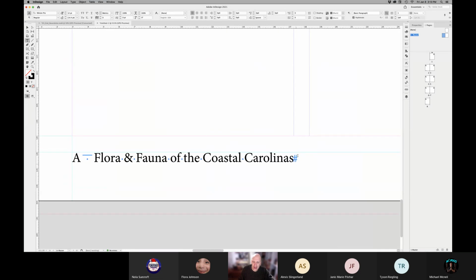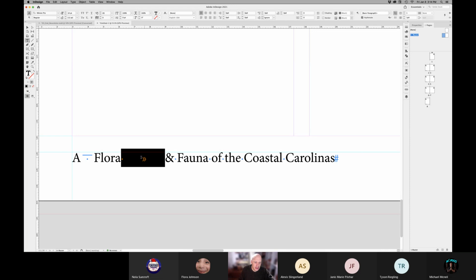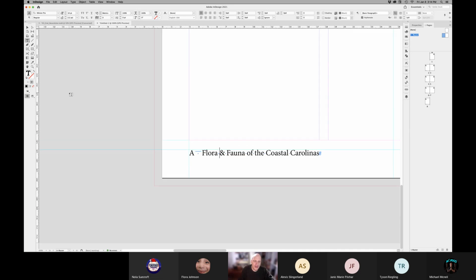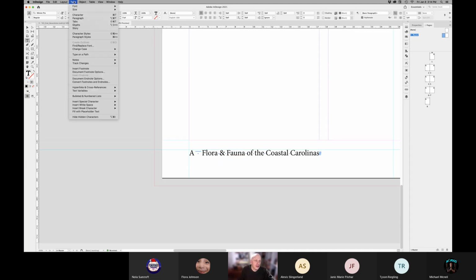You can see that the hashtag is the end of my paragraph or end of my text. Those little dots in between, that's a regular space, and then a dot with a bar on top, that's an M space, right? And if I just hit the tab key, the tab key is that double chevron like this, and then you have other characters in there that I'm not going to go over yet, but this is how you can show your hidden characters.